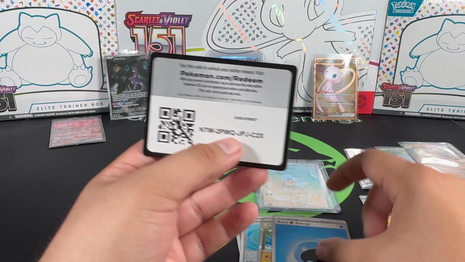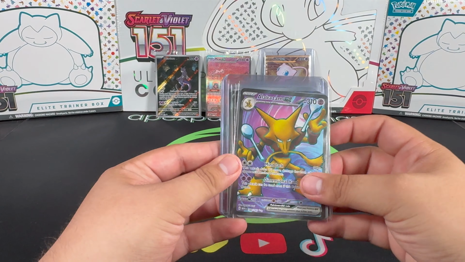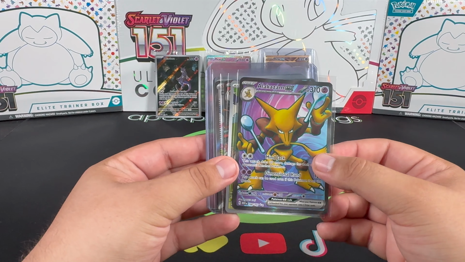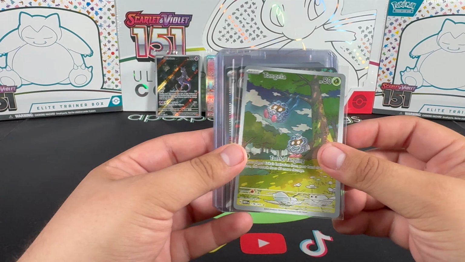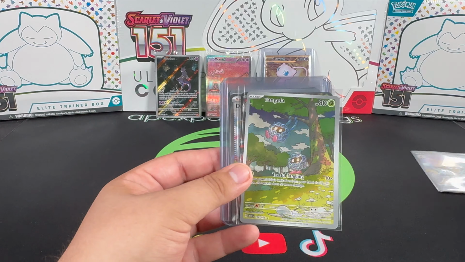Dragonite to finish off the UPC. All right, guys. So this UPC was absolutely insane. The Alakazam came out of the booster bundle we did at the beginning. So just one hit from the booster bundle, but the rest were from the UPC. Only one, a measly one, but it's a nice one. The Alakazam is really nice.